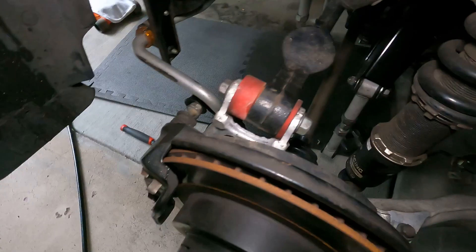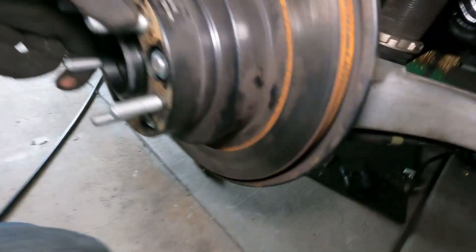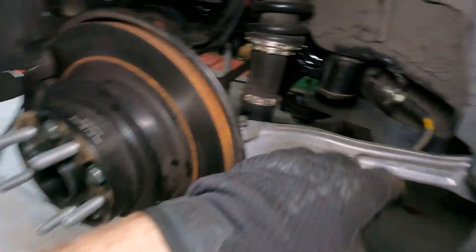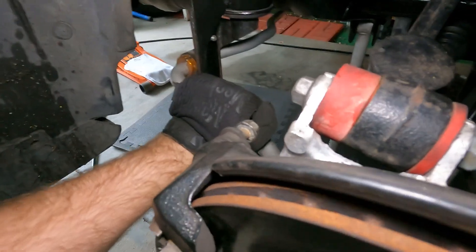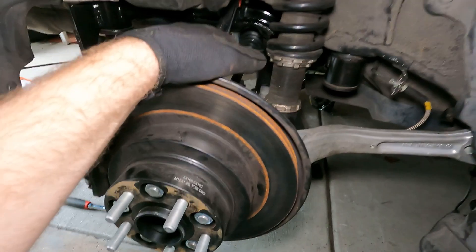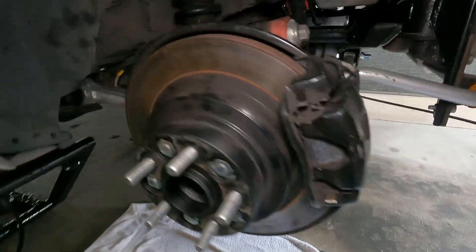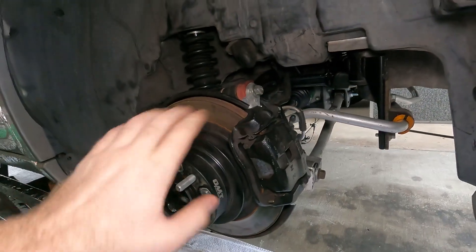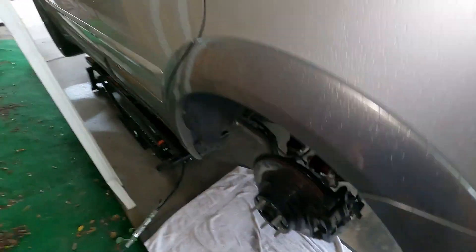Finally got that one in. This rear suspension stuff is really hard to line up and everything's heavy, so it's tricky. All I've got left now is to connect these lower control arms and the shock, then reconnect the brake lines, the brake caliper, and the sway bar. I'm going to go ahead and get all the suspension stuff put together and then I'll be back once I have both sides done. We got the suspension back together for the most part — axles are in, everything's been good. Now I just need to go through and torque everything to spec, then we can move on to the front.